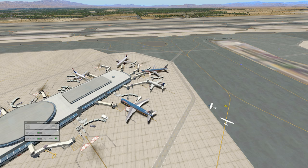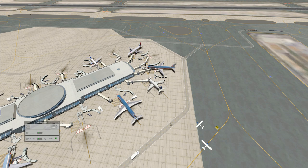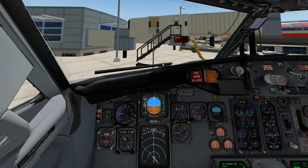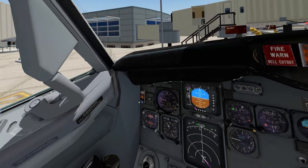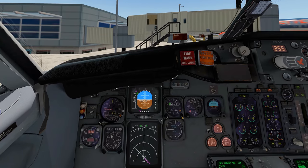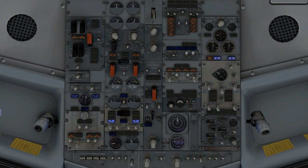And we're going to go tail left. That'll put us, well, we're clear enough to start engines over here. Maybe do a little bit of a pull-forward segment here, maybe 20 meters. Yeah, like that. That'll be fine. Okay, let's cycle the parking brake here just quickly to get the gate disconnected. And do a quick check over here.